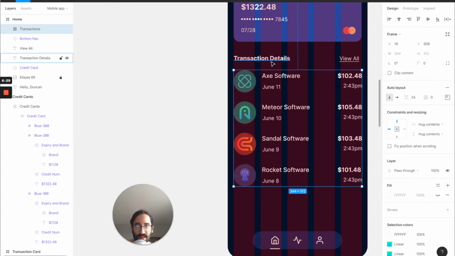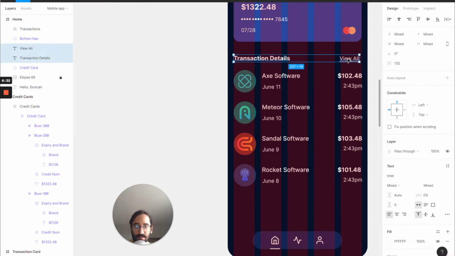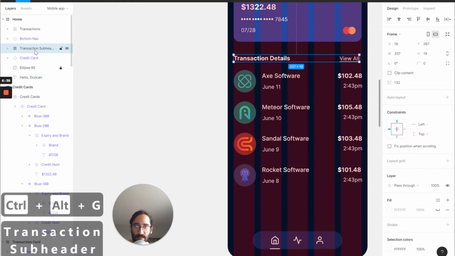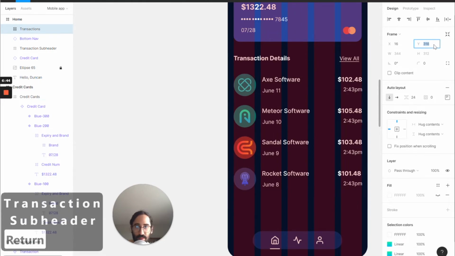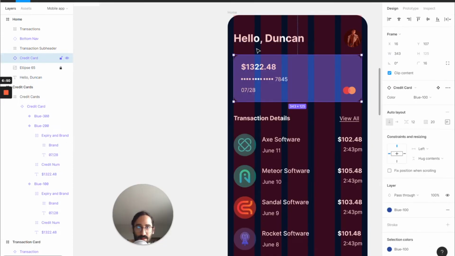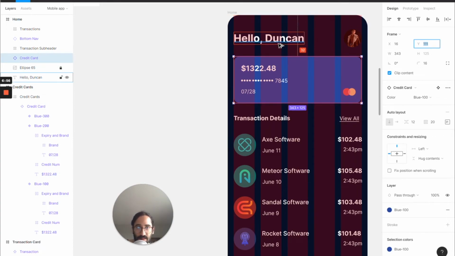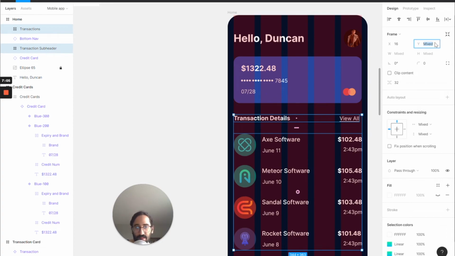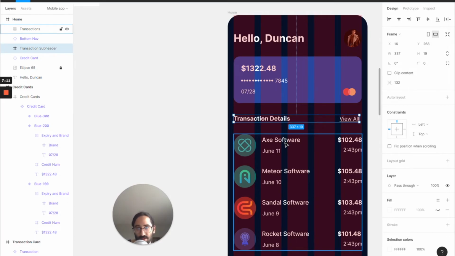pixels, and I want these to be also framed. This is transaction subheader, and I'm gonna check my distance here. I want this to be maybe 32 pixels. That's good. I want this to be 32 pixels as well, so 4. Yep, so that's good. That can also be 32 pixels, so I'm gonna select both, maybe 1 pixel down to make the 32 pixels here, 32 here to the top, to the bottom, 32 pixels to the bottom.